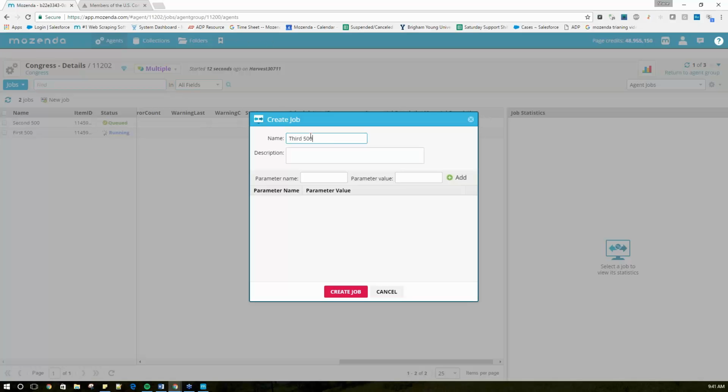So we'll do third 500, parameter name index, and then if you just want to go to the end, you can put 1001 and then just a dash. The dash means go to the very end of the data list, and create job.